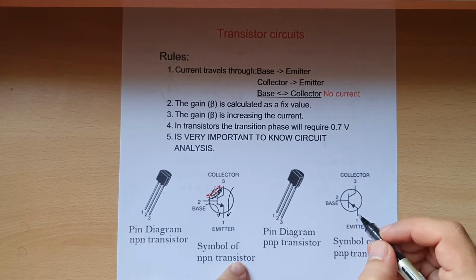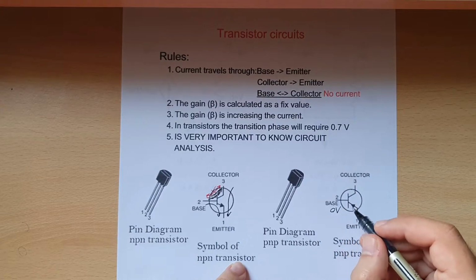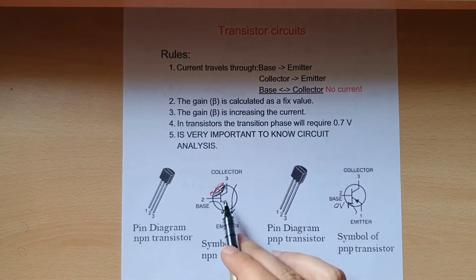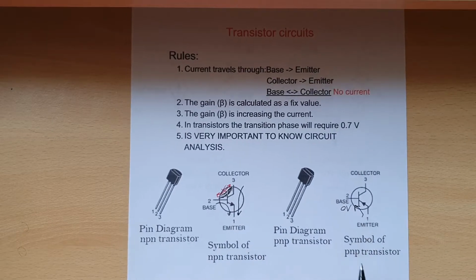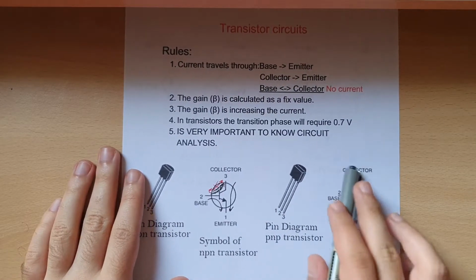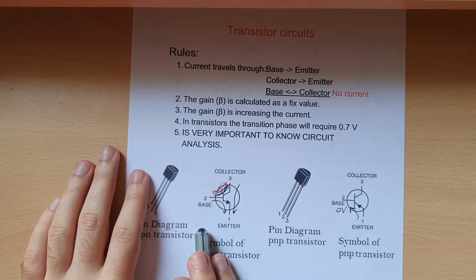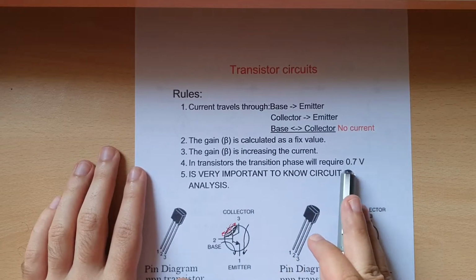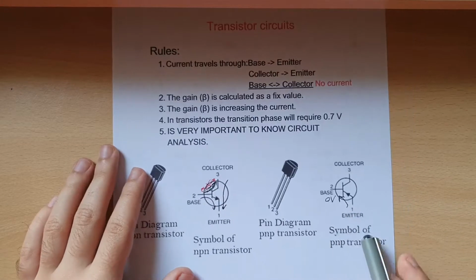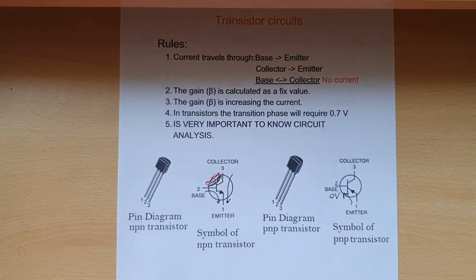This one is a bit different because it requires the base to have 0 volts to activate, and the current will flow in this direction instead of this direction, so the base will have the highest current really. It's basically the same way to calculate it. It's just the opposite of the NPN, because instead of requiring a minimum of 0.7 volts, and the higher the voltage the better the efficiency, it's the opposite. If it's 0 volts, then you get the highest current going through it.